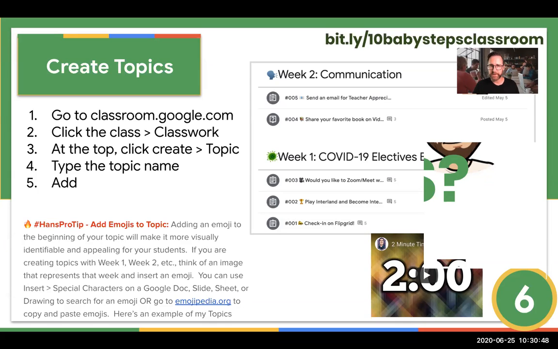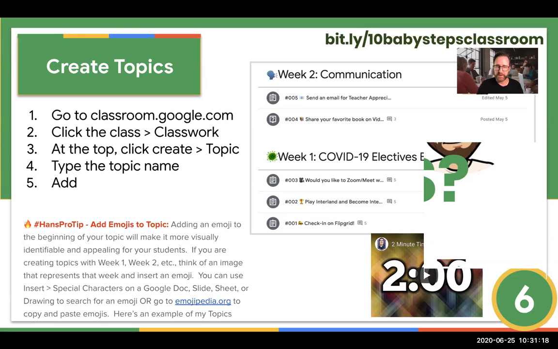So I started with distance learning this year to try to do topics by week. And I put the oldest week on the bottom, the newest week at the top, and that's where I post that week's assignment. So regardless of whether they're reading, math, science, whatever, they go under a week. And I've seen people add the date to that starting week. So the date for Monday of that week.